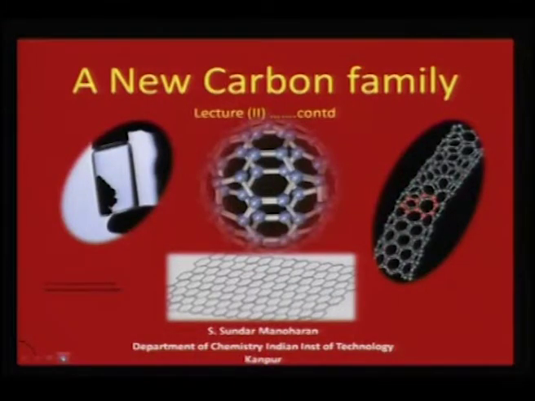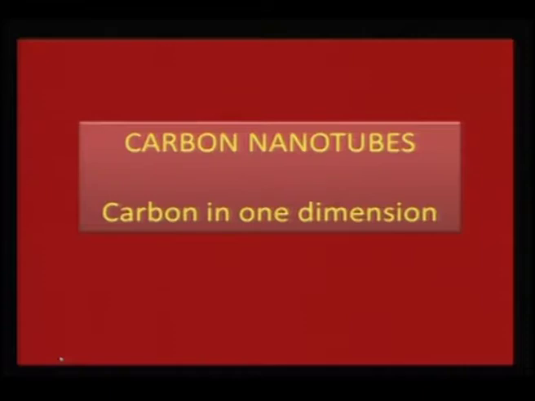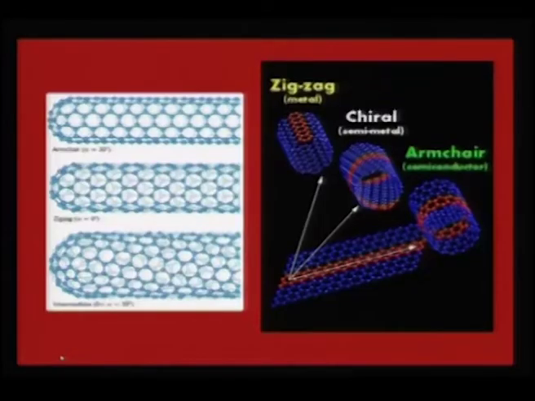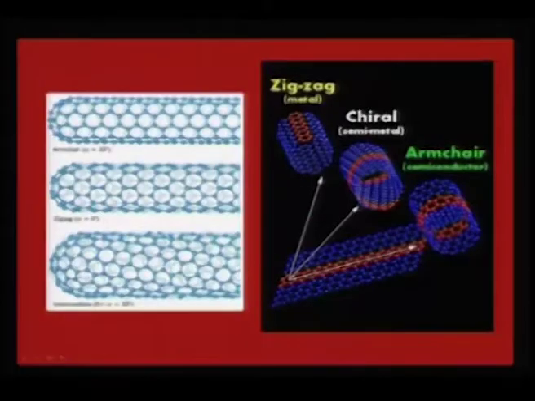So, just as a quick recap of what we saw yesterday on carbon nanotubes, we said carbon nanotubes are those which are confined in one dimension, and the way we roll these graphene sheets in different vectors determines whether we get a zigzag carbon nanotube, or a chiral or an armchair type. Depending on the way it is scrolled, it also alters the electronic property, and therefore you can look for a metal or a semimetal or a semiconductor. And the chiral vectors are also the ones which decide the angle with respect to the CH vector, and therefore we can get different forms of carbon nanotubes.